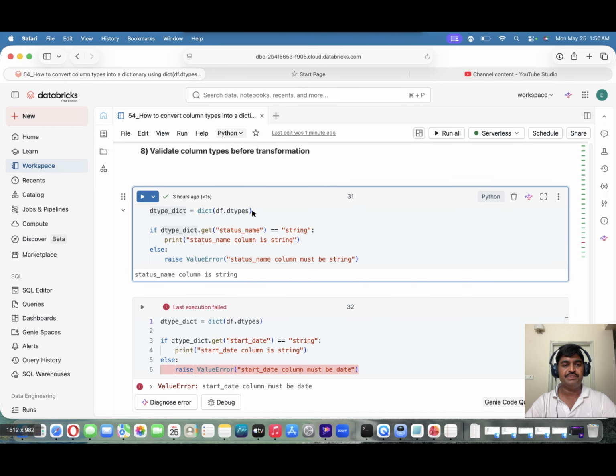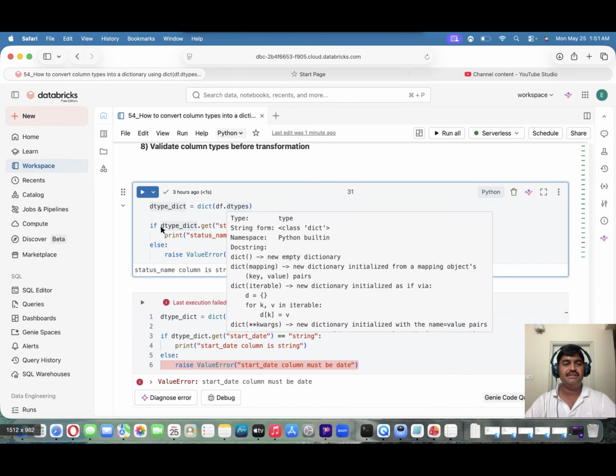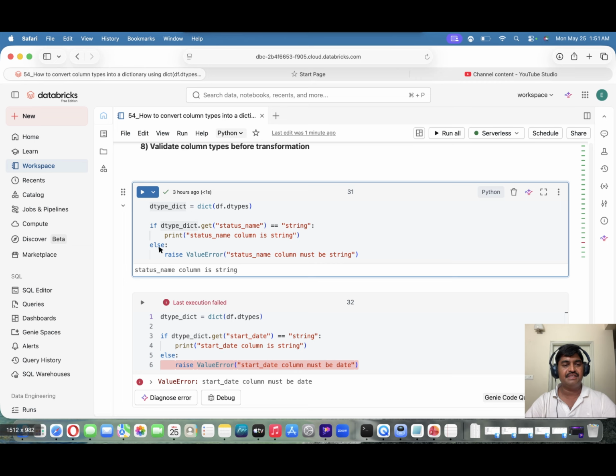Now my output is a dictionary, and here I have written an if else condition. In the if condition, I'm using the get method. Earlier I used the index method, dtype_dict with square brackets and the column name inside.